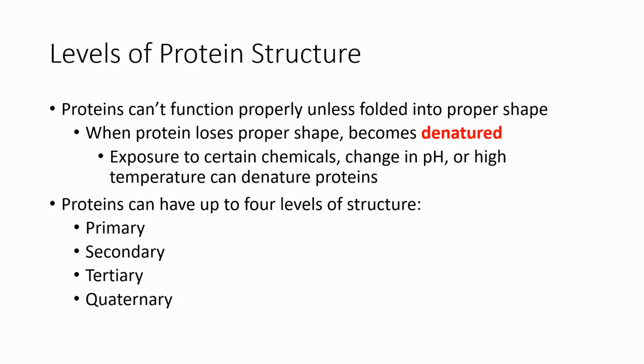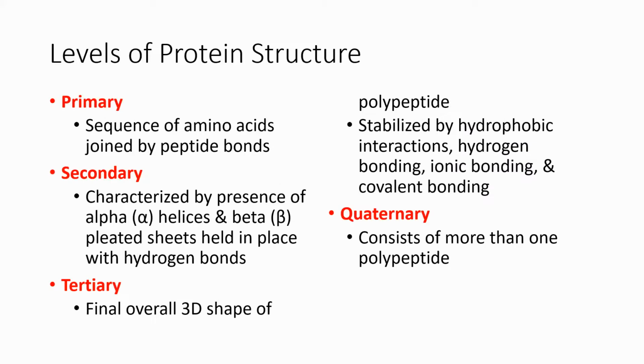The things you can do to denature a protein are change the pH, change the temperature. Those are the two big things. And the more damaging temperature aspect is going to be raising the temperature. This is why it's dangerous to have a very high fever. You're basically cooking your proteins from the inside out if your fever gets too high. So we're going to look at the 4 different levels of protein structure next, because they help determine the 3D shape of a protein, which helps determine its function.